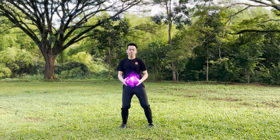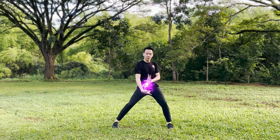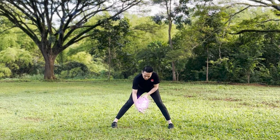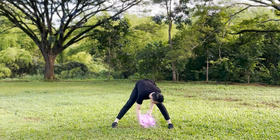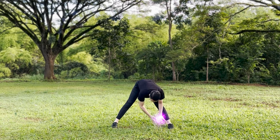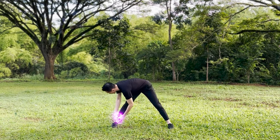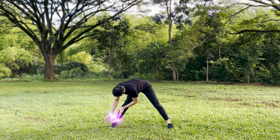Now hold the ball. Slowly step out. Begin to roll the ball. Gently lean forward while continuing to roll the qi ball. Moving a little to the left and to the right. Continue for several rounds of rolling the qi ball.